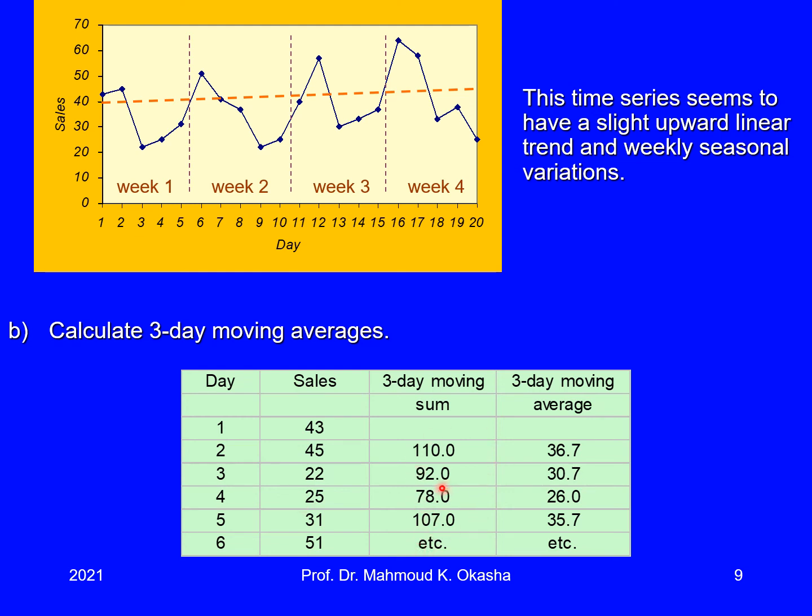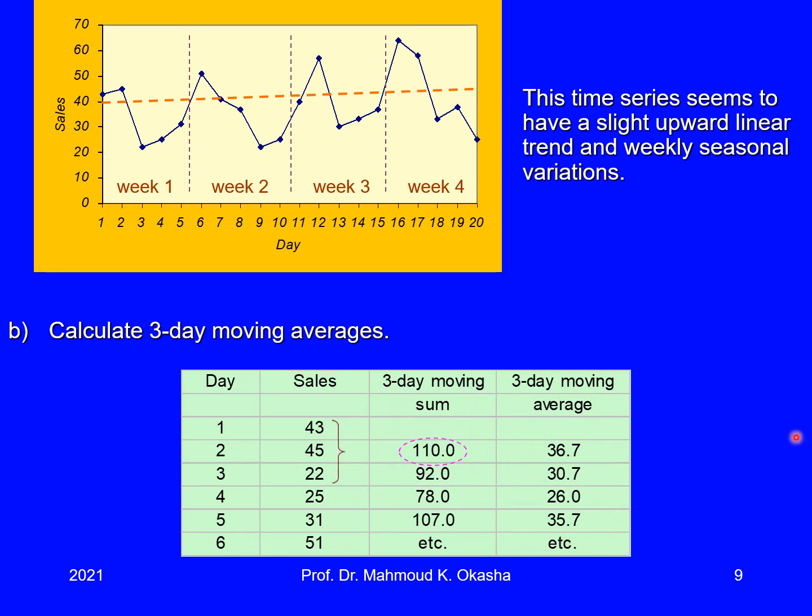So it is moving averages, not moving sums. It is moving average, so we want to calculate the averages. Average of 3 points. In order to calculate the average of 3 points, we should divide by 3 because it is a 3-point moving average. So divide 110 by 3, you will get this result. And divide all of them by 3, you will get that's the 3-point moving average.